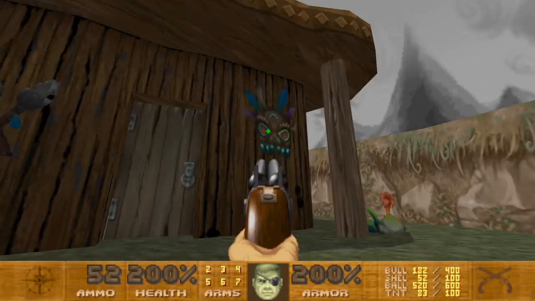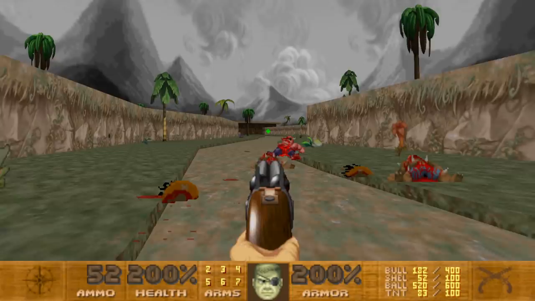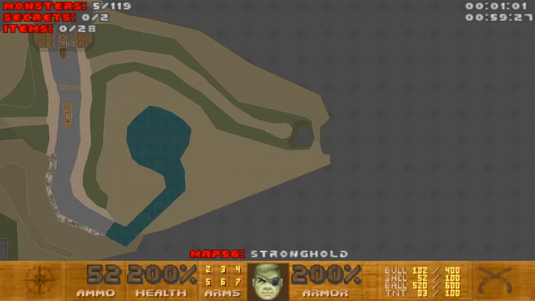I like how the tiki sort of thing carries over into this particular hut as we exit out and into a new environment, which is Stronghold, map 56. 119 monsters, 2 secrets, and only 28 items. That is a bit bizarre for a game that has a lot of items in every map, but let's go ahead and fill in the map.